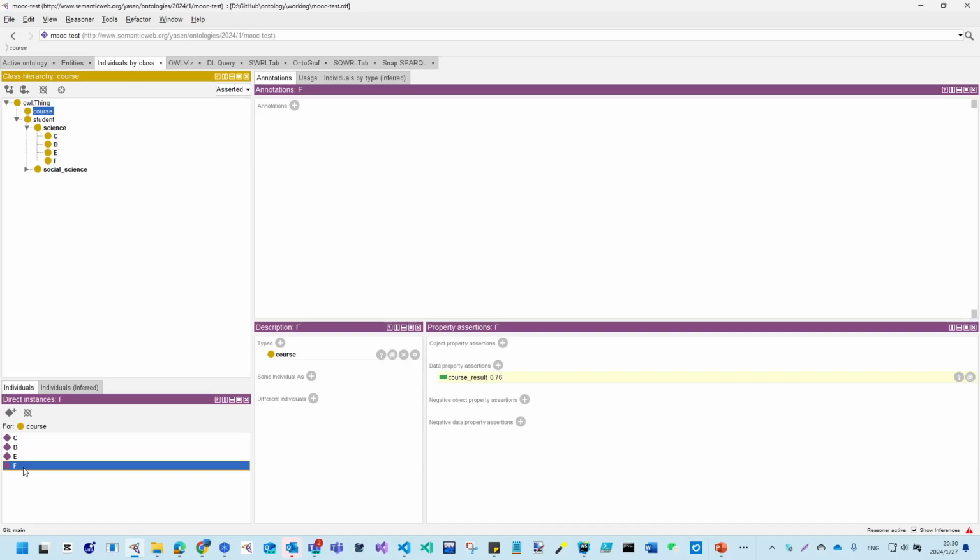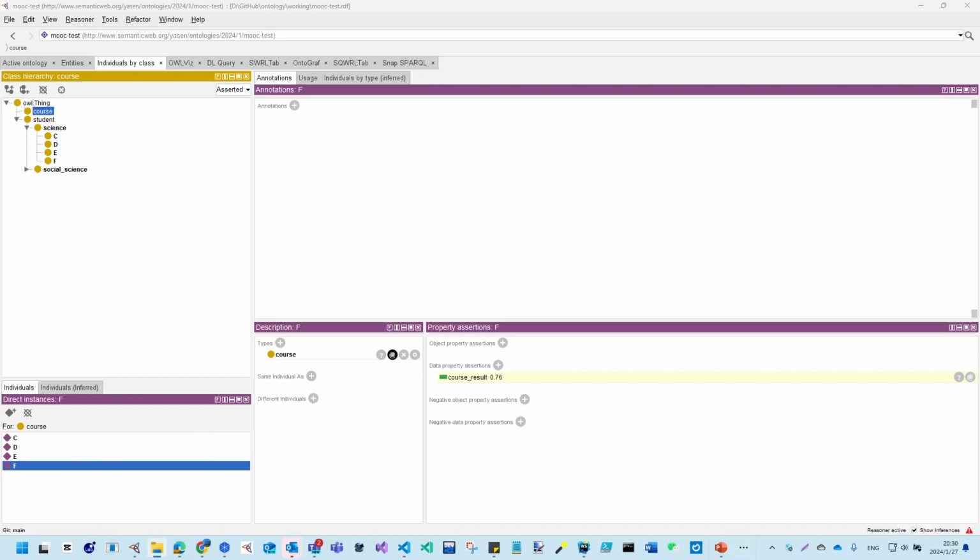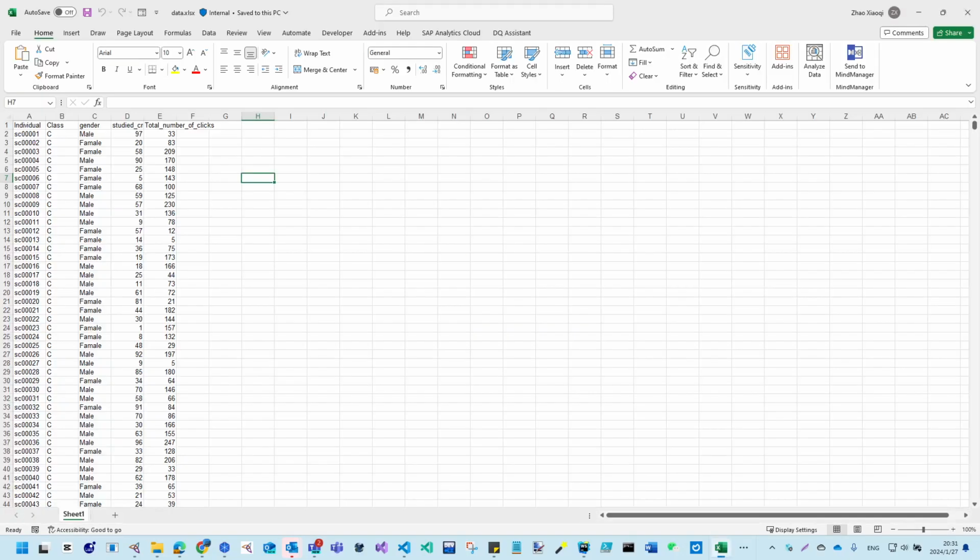So possibly you can share with me your Excel sheet, because myself, I created an Excel file like this way. But I think you must have a more complex Excel file. So this is my input.